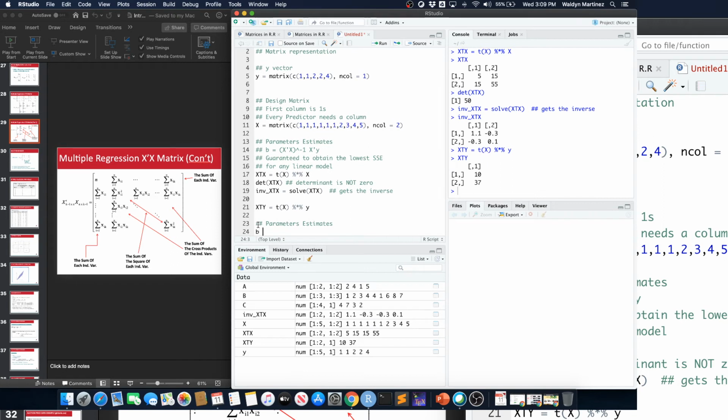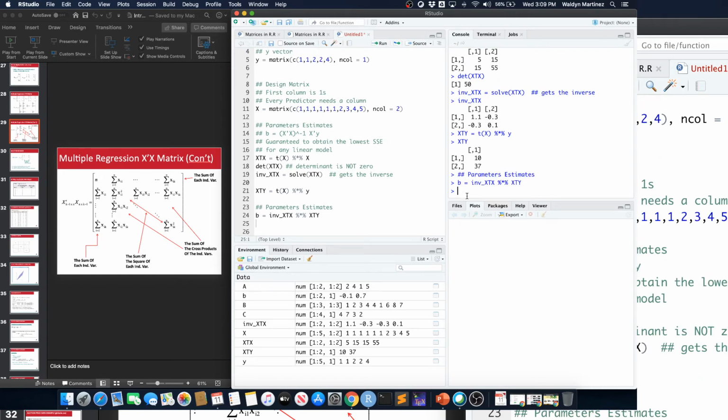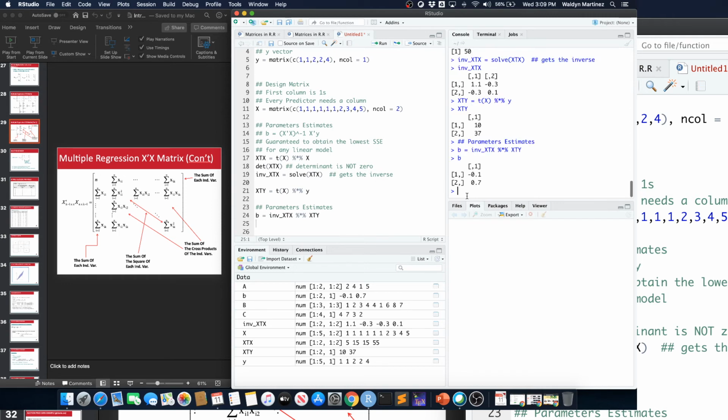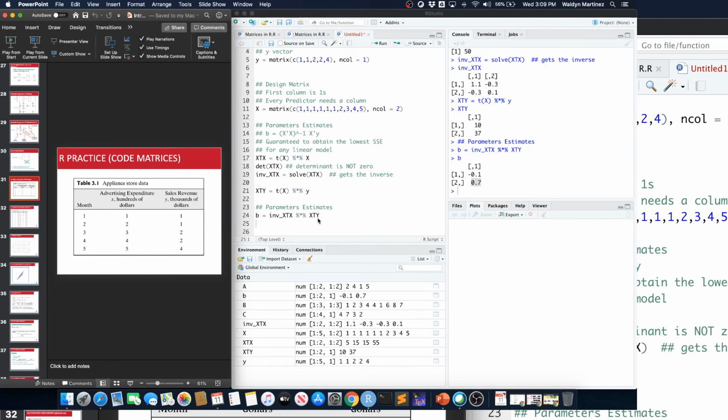So I will just do B is equal to the inverse of x transpose x multiplied, and again this is matrix multiplication, times x transpose y. And that's going to give me the parameter estimates. These are the two parameter estimates at the same time, minus 0.1 and 0.7. Again, if you remember, these are the parameters that we should obtain.